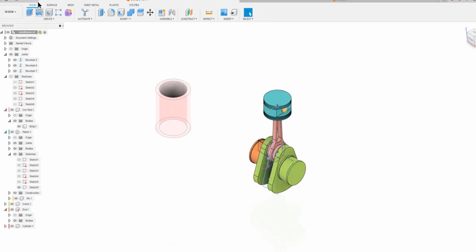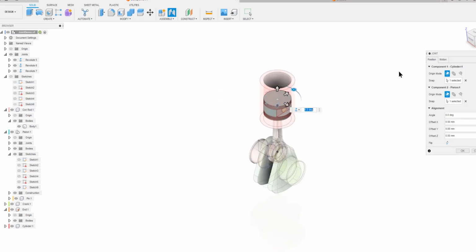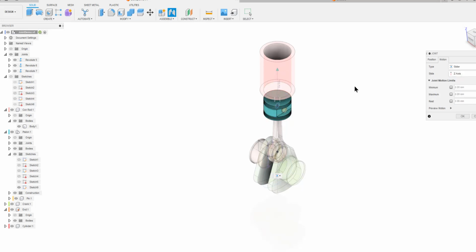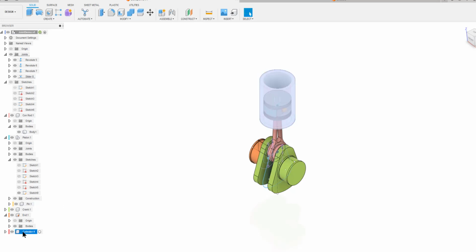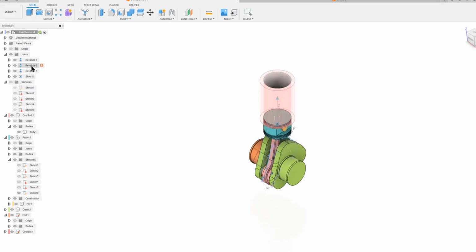The next thing we do is to now do the motion with respect to the cylinder. So joint, and then let us take the middle point there, and let us take it to the middle point here, and then we want a slider motion. Okay, we're happy with that. And the next thing is to ground the cylinder. Cylinder is grounded. And lastly, we can now test and animate this one.